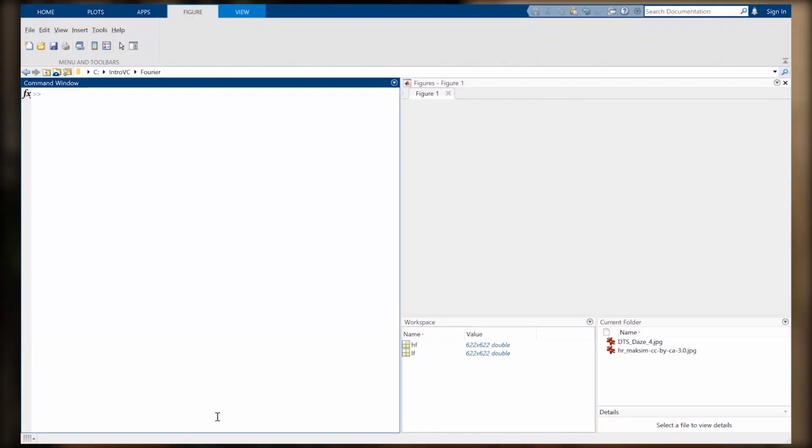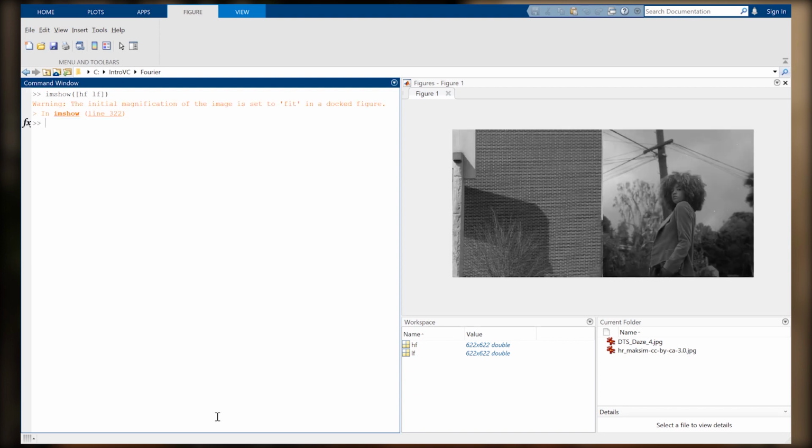So let's first start by going into Matlab and see what aliasing means in images. I loaded our high frequency and low frequency images from our last lecture. Let's see and remember what they were. Okay, so now we will try to make these images smaller by taking every second pixel in each direction. Then it will be essentially half the size in both dimensions, both images.